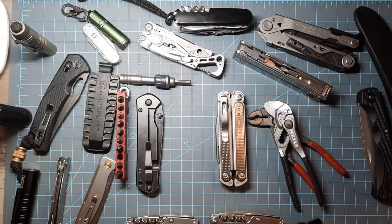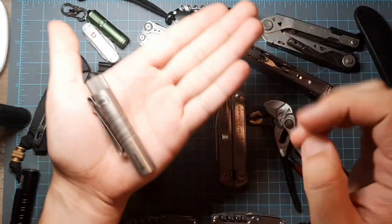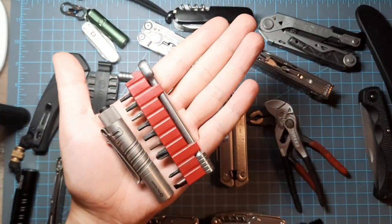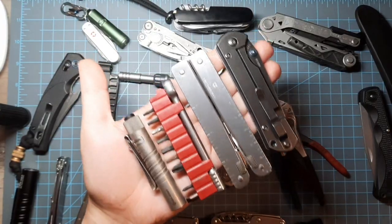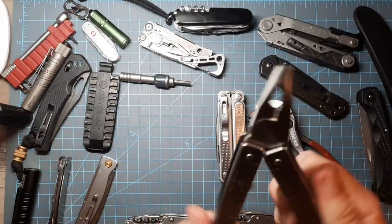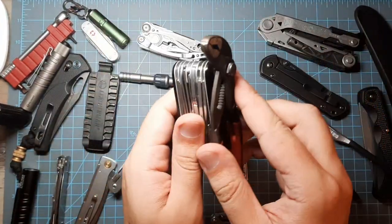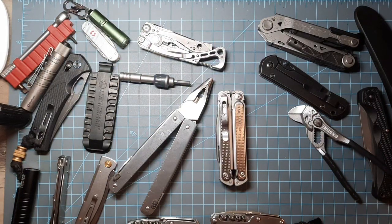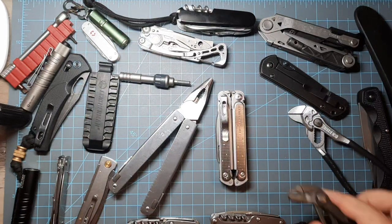But my basic EDC at the core, what is an EDC to me? It is a decent flashlight, a decent bit driver set, because I work with bits a lot, a multi-tool, and a knife. That is my core EDC. The main part of this video, though, is going to be, should we carry pliers, like a multi-tool like this, or should we carry pliers and a Swiss Army knife? That's kind of the core thing here. That's going to be the underlying theme, along with other aspects of EDC. Already we're 9 minutes into this video. Oh boy, this is going to be a long one.